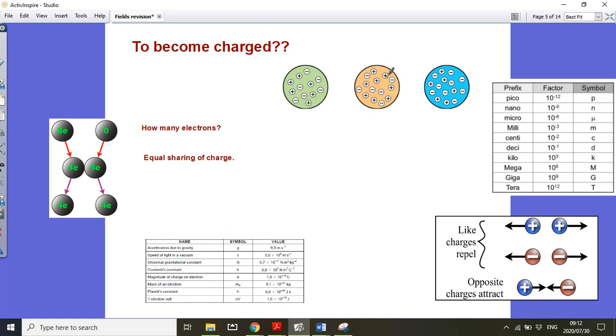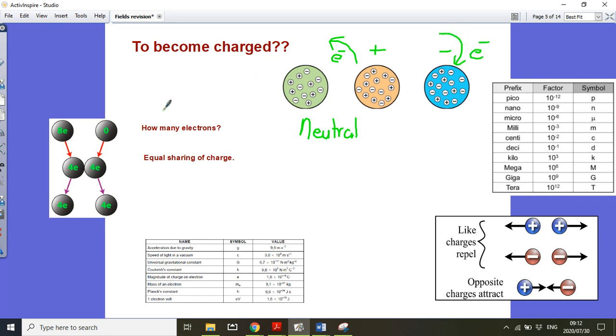So in this one, there's not the same amount of protons as there are electrons. So this would be a neutral object. So the charge would be 0. So this one would be, then they are more positive, so the charge would be positive. There are more negatives here if you count them, so the charge would be negative. So to get charged, an object must either gain electrons or lose electrons. So the one that's positive lost electrons. So electrons left that object, and the one that's negative gained electrons.